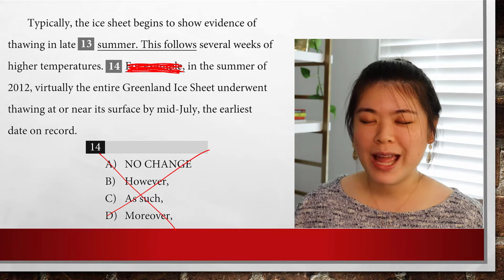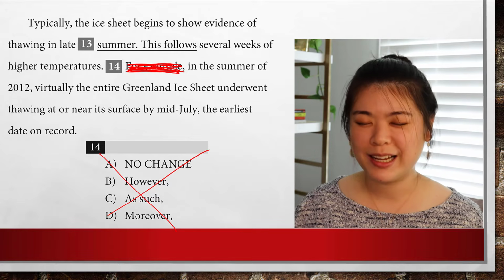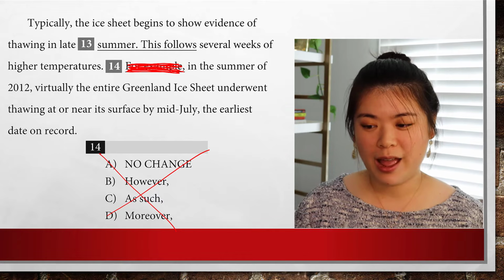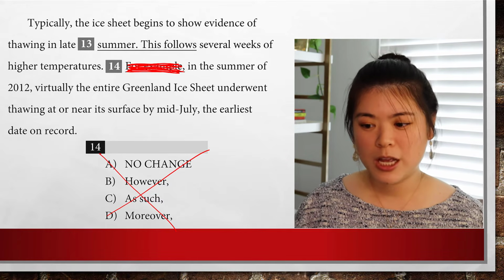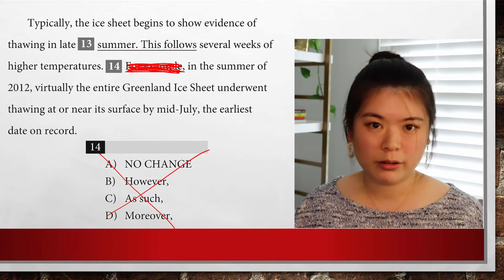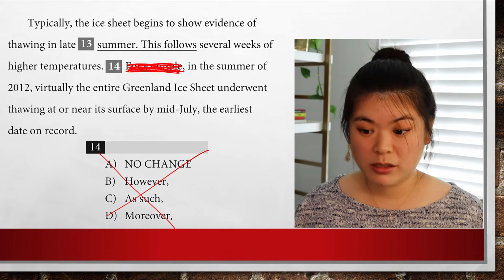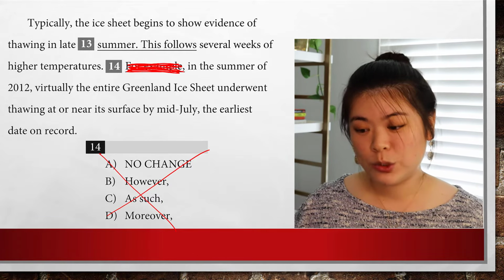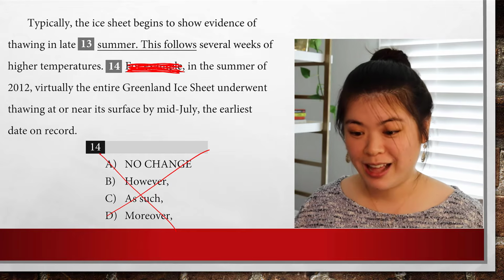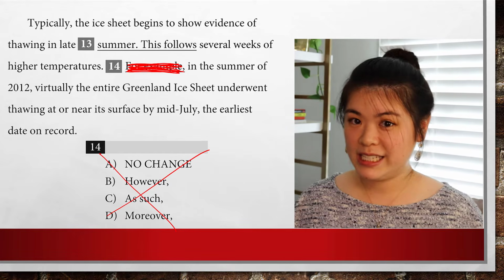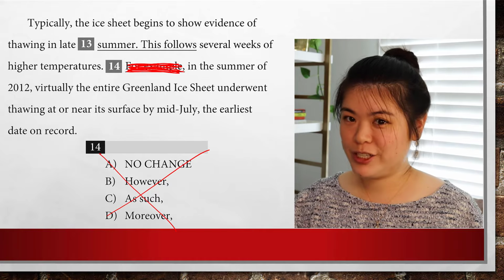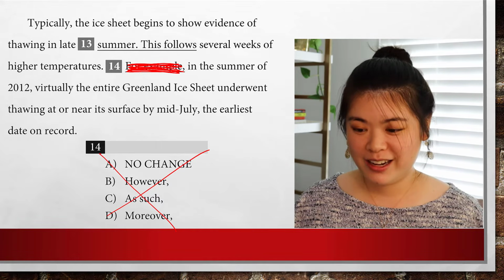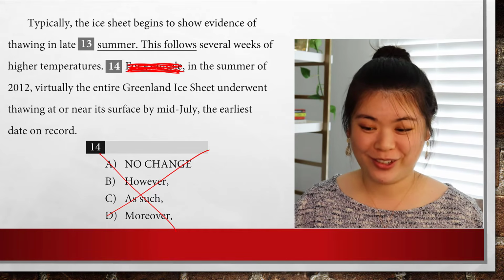Okay, the way I like to approach SAT passages, because I know they like to make it very verbose to confuse you, I like to break it down and just focus on the key components. So to me, the first part of the sentence here, all it's saying is typically ice melts in late summer. And then the second part is talking about how in 2012, the melting began in mid-July, the earliest date on record. Late summer, typically late August, mid-July, the earliest date on record. Hopefully you guys can see how clear it is that this is meant to be a contrasting relationship.